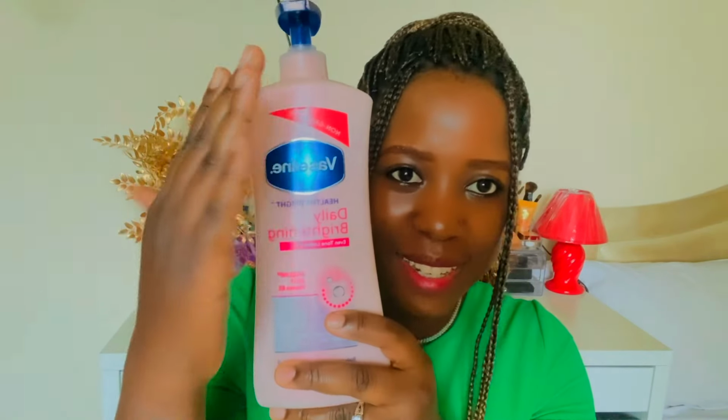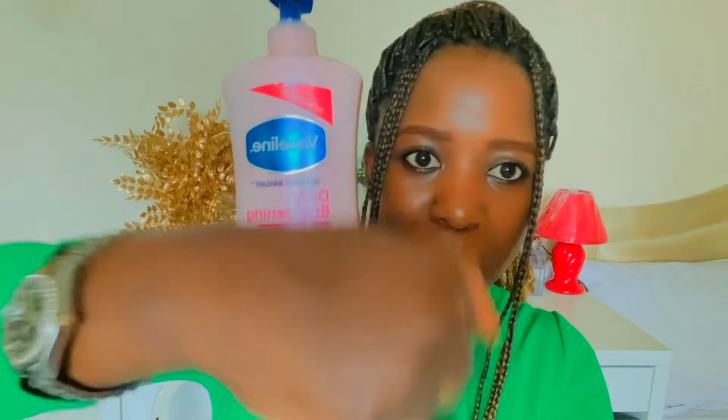But this is a very big bottle that I bought. I wasn't going to throw it away just because I'm seeing that it's a little bit different from most of the lotions we know. I don't know if the company that made it intentionally made it one of the effects that it has, that it will stay like that on the skin. So let me show you guys what I did, how I'm using it to realize effectiveness.